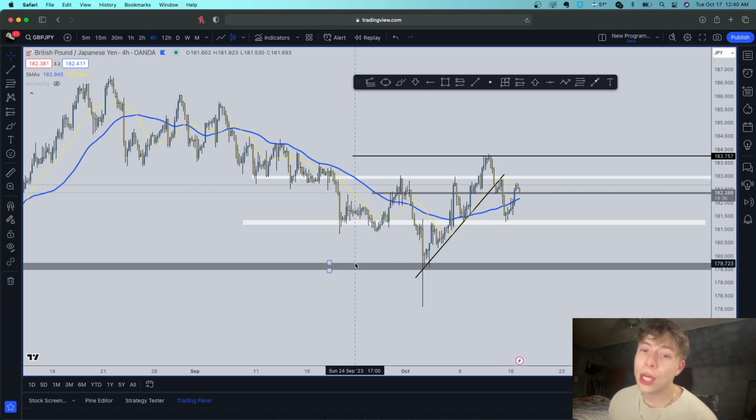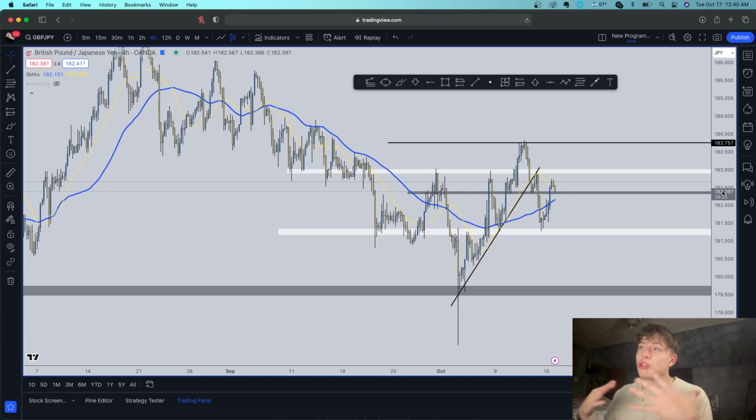Another moving average that a lot of people have a difficult time using, and I definitely did, I definitely needed a lot of years of experience, and that was just the simple moving average, right? Paired up with the 50 moving average. What this does is kind of tell you the overall trend of the market, right?